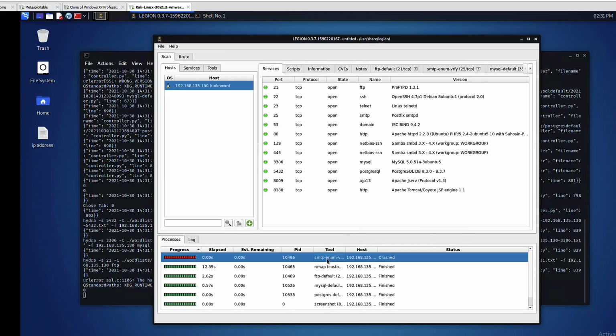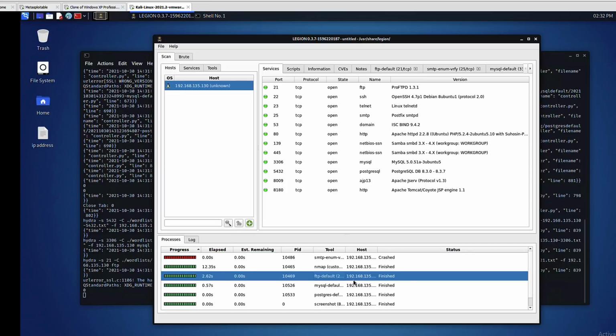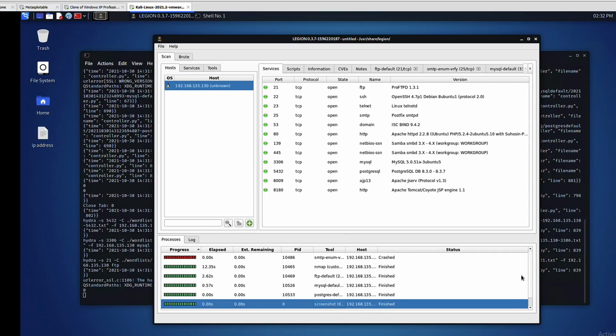It got us a lot of information and it used different tools. You can see the first tool here, it crashed, so we can look at the parameters and try to find out what really happened. It used Nmap, it used FTP, MySQL, and it even took some screenshots of the target that we can see here somewhere.